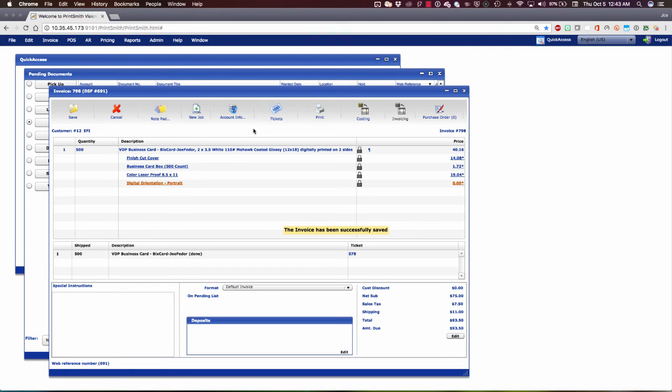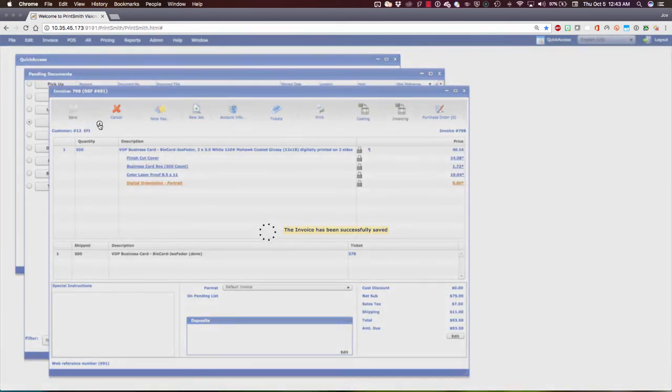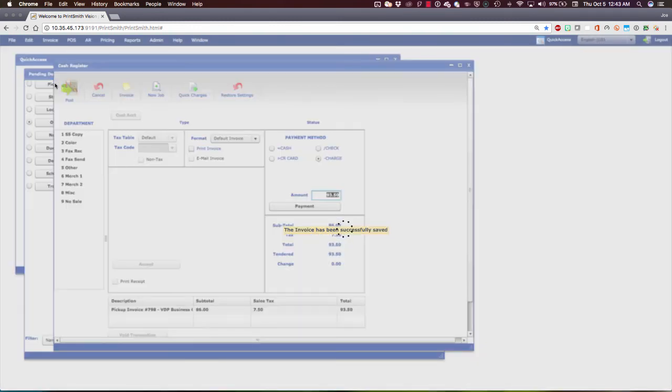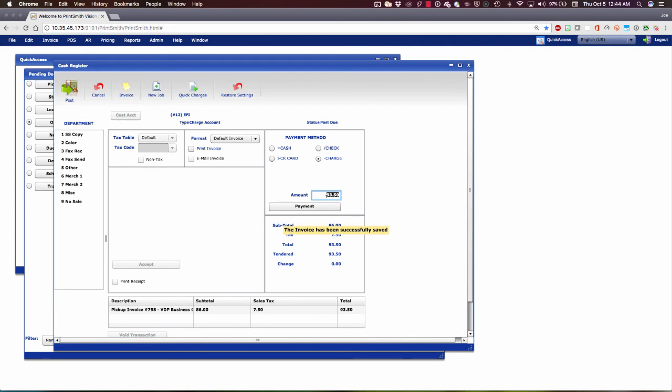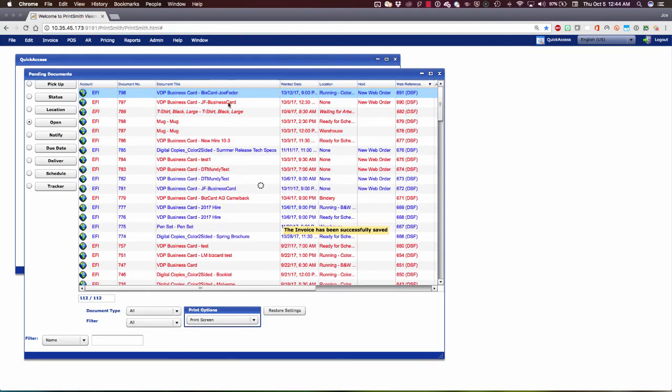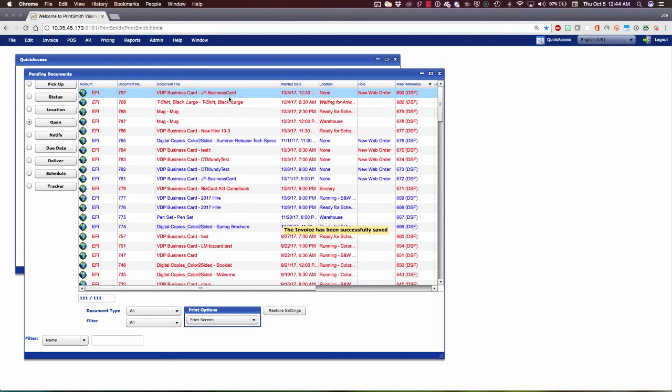And you can do that in Printsmith Vision. I am going to do this just for this one order. So here manually in the pending documents window, I'll click that order and click pickup, indicating that it's being picked up or delivered to the customer. And so here we can see that the expected payment is $93.50, and I'm going to go ahead and post that. Make that payment, say that's how much we were paid, it's how much we were expecting, and post that transaction. And what we'll see once we get our confirmation window, right there, when I close this, is that order will now disappear off of our pending documents list. It's no longer pending, it's already been invoiced.